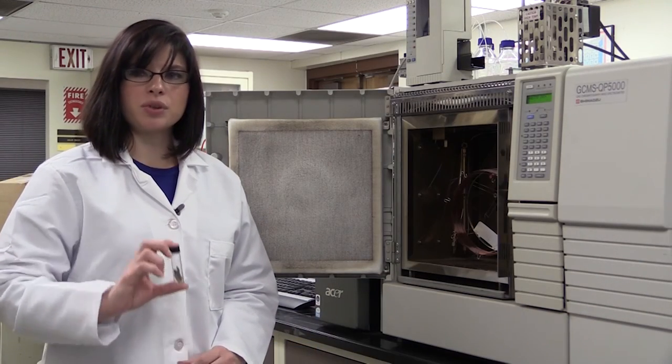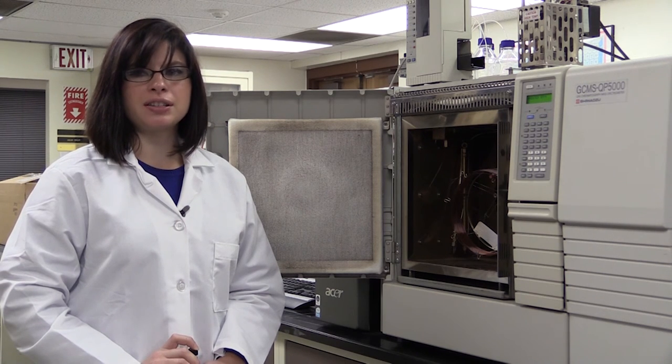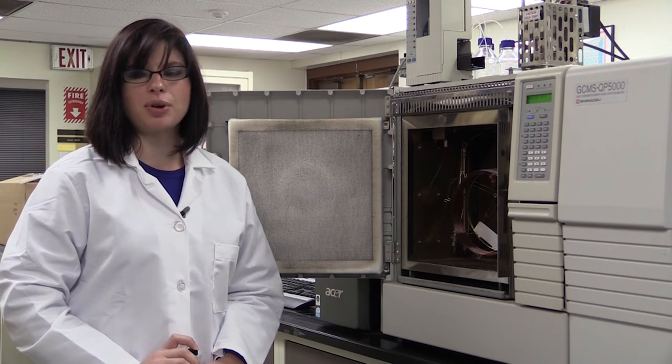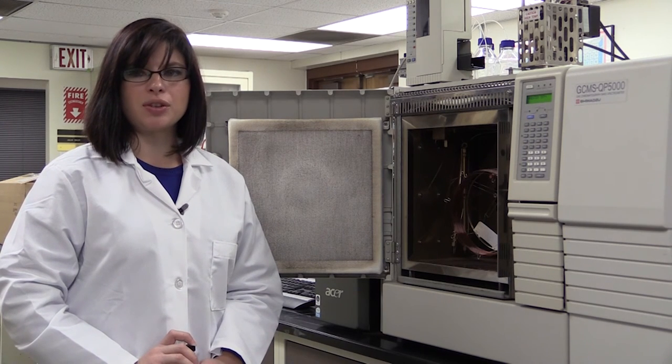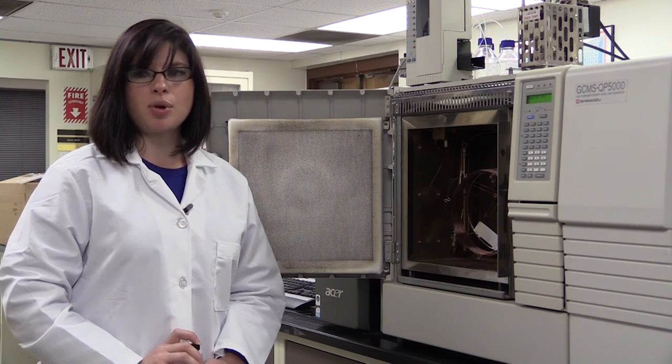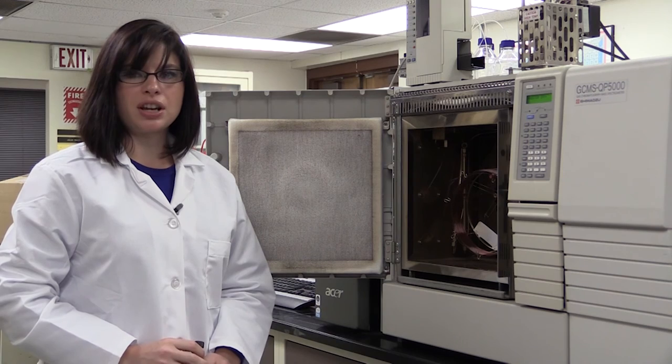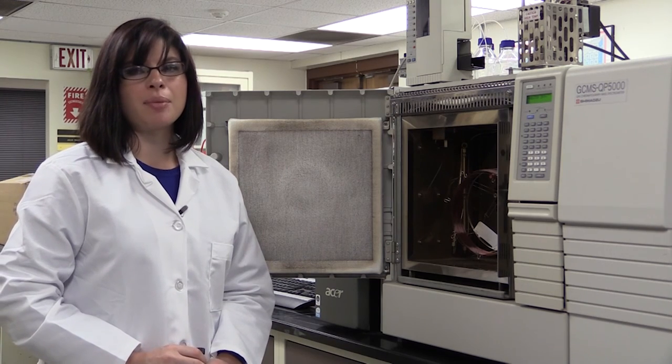Some of the samples sent to the lab were in sealed septum vials. The samples had reportedly been placed in the vials immediately upon removal in an attempt to trap any solvents that may be present. GC mass spec was used to determine if any solvents remained in the coating film. The gas chromatograph separates molecules as they travel the length of the column. Each molecule is identified at a specific retention time by a mass spectrometer.